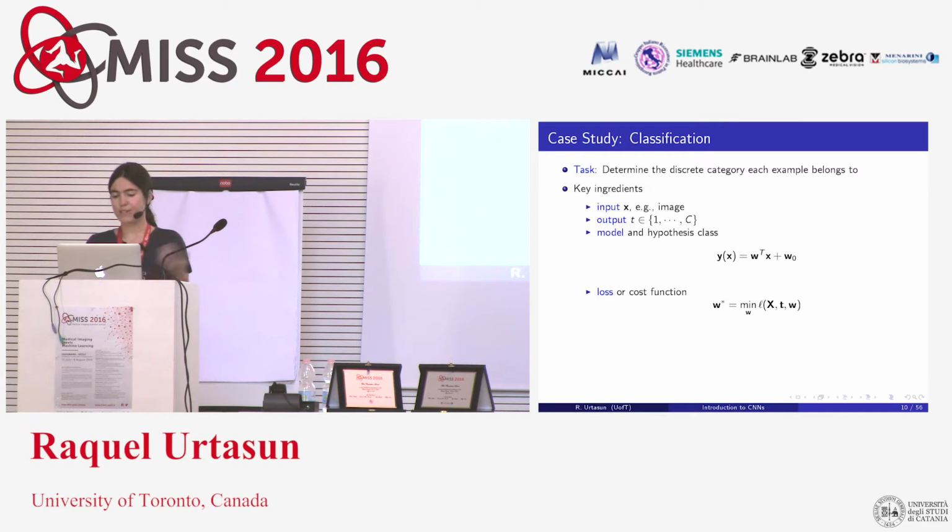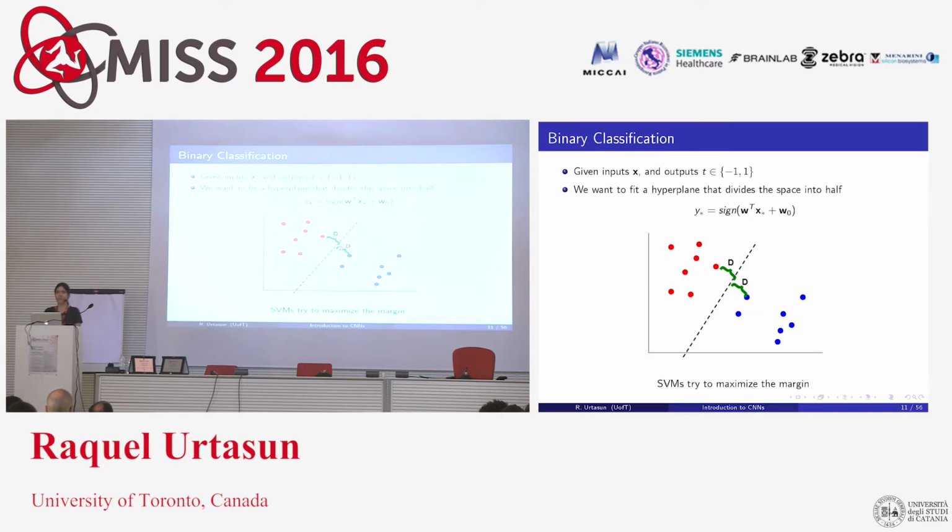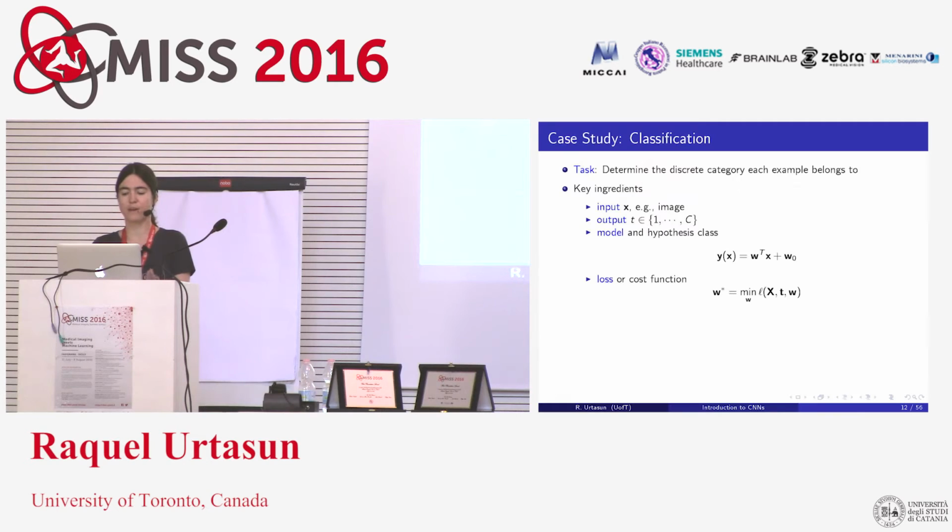All right, so one example, for those of you that were doing support vector machines in your previous life: you want to maximize the margin, which is the distance between the plane and the closest point for every one of the classes. Okay, this is one particular loss function that we can use. Once you have the loss function, you have to come up with an efficient and clever algorithm to do this minimization. And that's most of machine learning, actually, trying to do that.